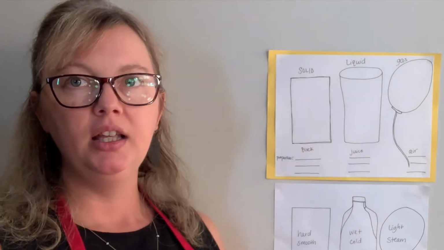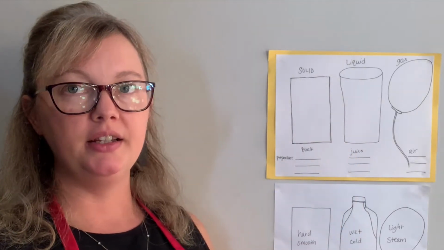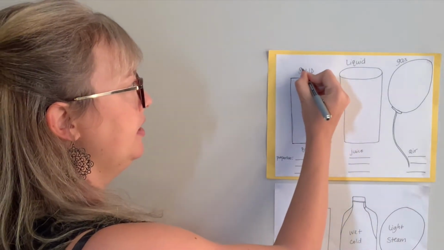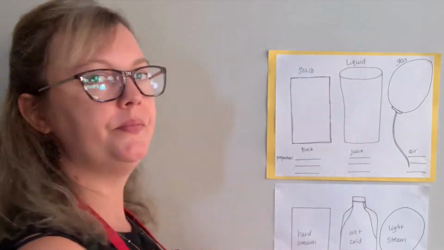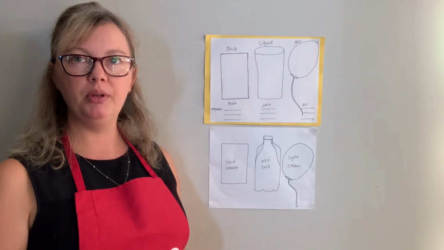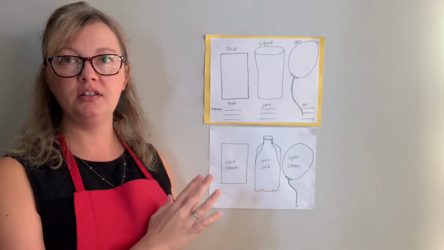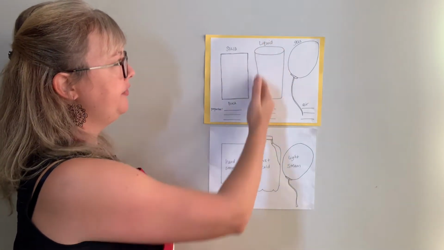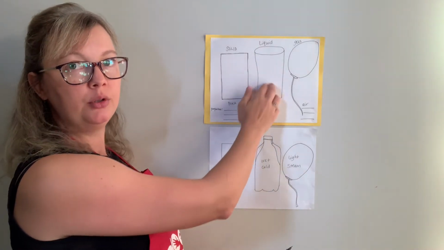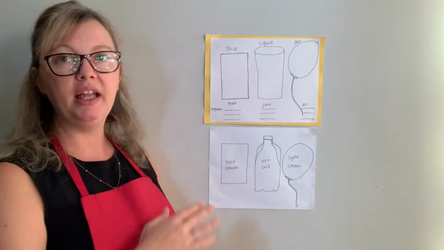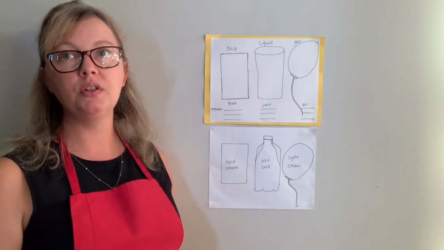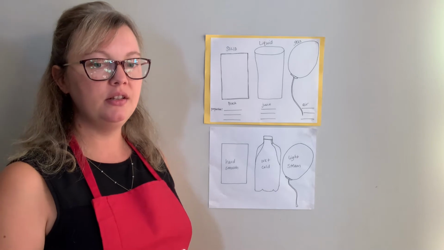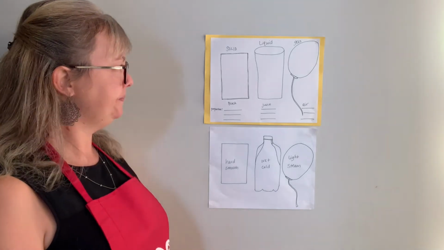Good. Now if you work quickly and you like to write your letters, you can write the word solid above. S-O-L-I-D. If you're a little bit more artistic and you just want to focus on the visual shape, just draw your rectangle. You want to try to put it on the side of the page so that you have room for your other 2 shapes. It's okay if it's a little bit bigger or a little bit smaller than your other 2 shapes.